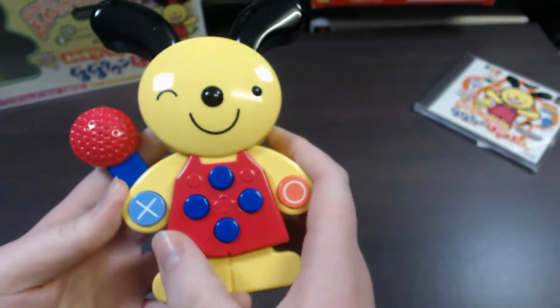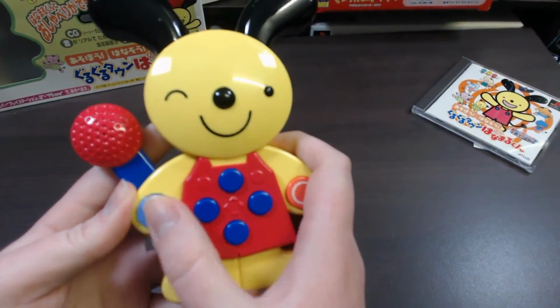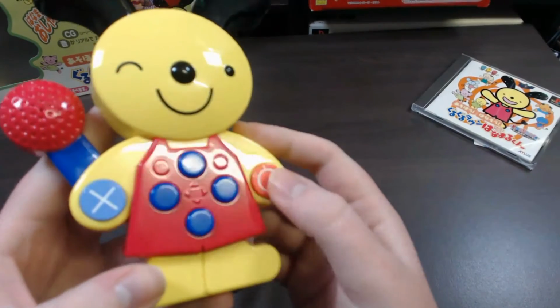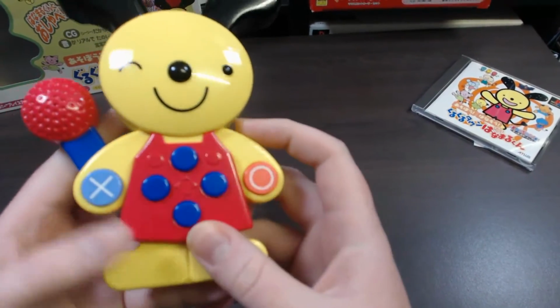Now the other buttons are X, which is on that one hand there, and you've got circle on the other hand of the character. Now these are a bit larger than your standard buttons. They're very easy to press.